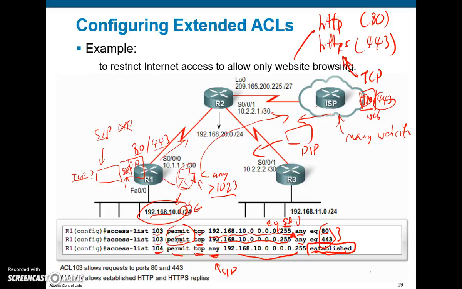What does established connection mean? If a connection is initiated from someone inside, so someone goes to a website and the reply packet comes back, then this is an established connection. So you allow this kind of connection to connect back. So now I created a separate access list to control this kind of connection, to allow the return traffic to come back. So to allow established replies, HTTP and HTTPS replies, to come back to your network, so that the return packet can go back to your source.